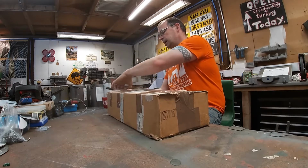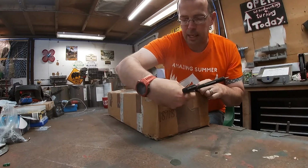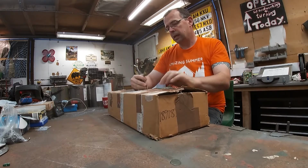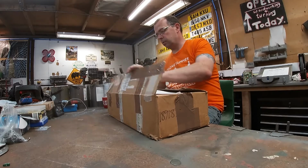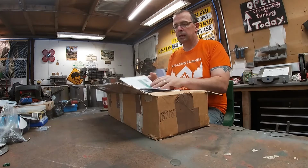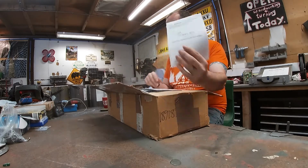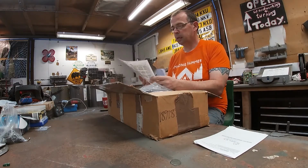So I've bought this brand new off eBay. It's been opened and inspected by the person sending it out, which you kind of expect. So let's see what's in here. Lots and lots of bits of paper and things like that. So what we have here. First of all, we've got operating instructions, really handy.